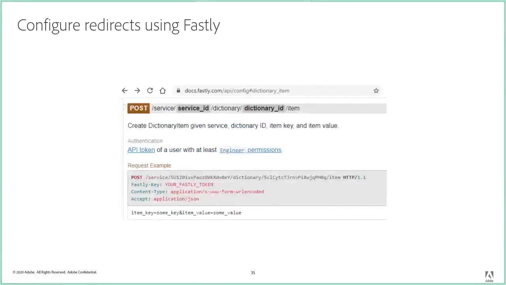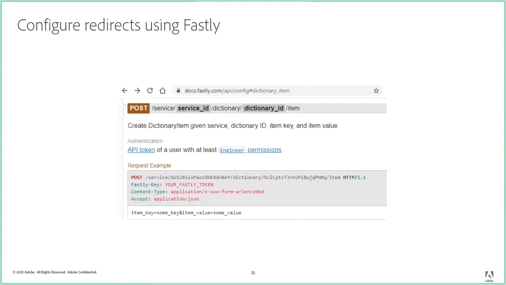So as I showed before, you would have to enter those items one by one, and also they are limited to 1,000. You're still limited to 1,000 with this, but you can at least add them in bulk if you use the Fastly API. And this is similar to the curl request I was showing earlier. You would just use your service ID and your API token that you get with your store. And then you can do a request like this and add them in bulk. So if you do have 1,000 items, you'd probably want to use this method so you didn't have to click so much on the admin panel.